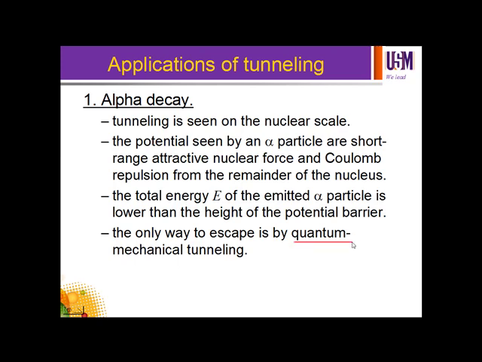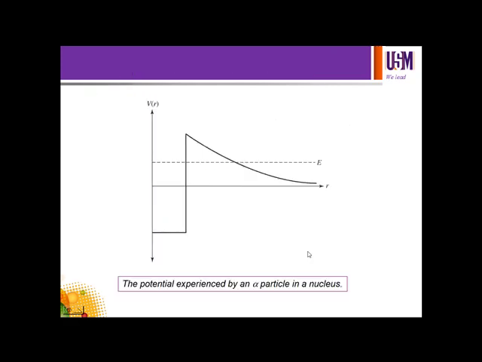That means by considering quantum mechanics, we can explain why alpha particles do come out of the nucleus, even though they have a potential wall. So this is the schematic diagram. You can see the potential is negative inside the nucleus. At the boundary of the nucleus, it goes up to positive. Then it slowly decreases outside of the nucleus. Okay, that's the potential of the nucleus out to the outside of the nucleus.